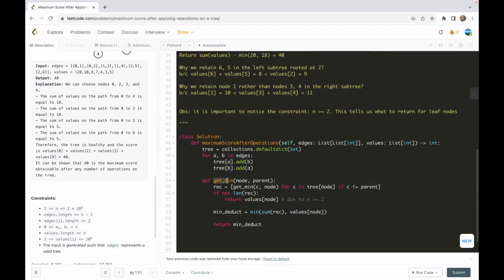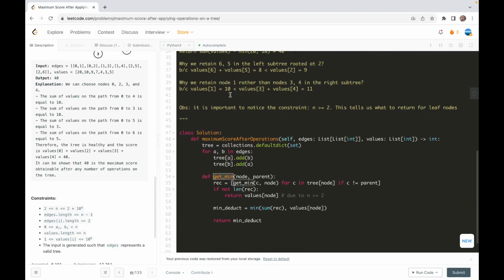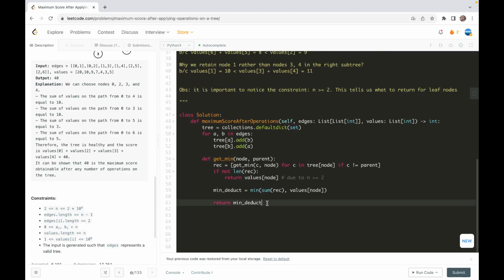Basically, the role of this function is that you give it a tree, and it checks these two options, finds which has the smaller retain value, and returns that value. So now what we want to do is the following.